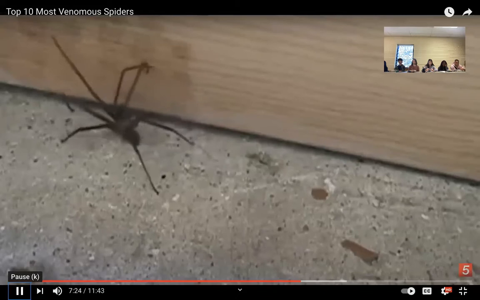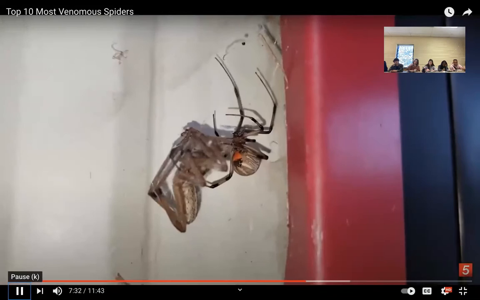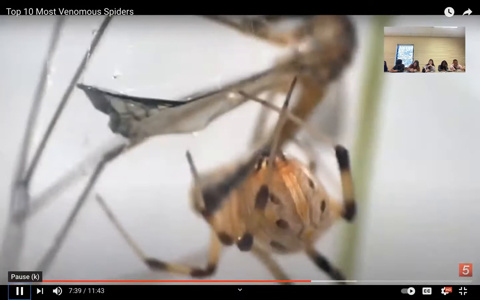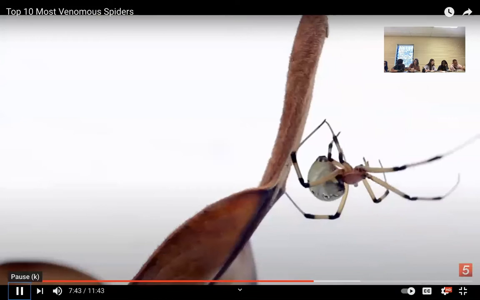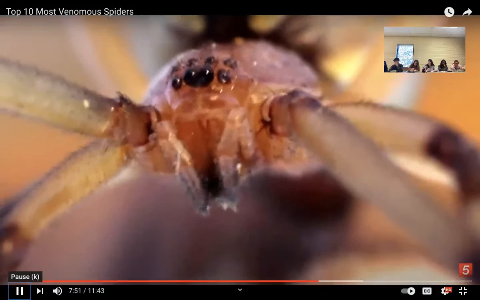Number three, the brown widow. Now, I'm pretty sure nobody's heard of this one. The brown widow spider, like its cousins the black widow, redback spider, and katipo, are spiders that carry a neurotoxic venom, which can cause a set of symptoms known as latrodectism. Like many spiders, widows have very poor vision and they move with difficulty when they're not on their web. The brown widow spiders have relatively spindly legs and deep globular abdomens.